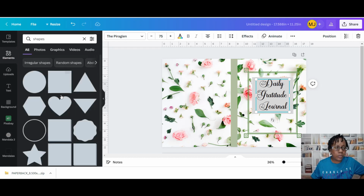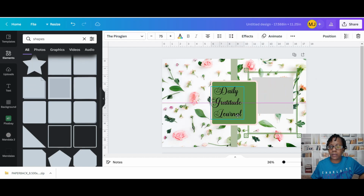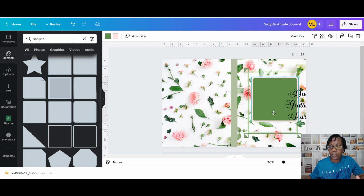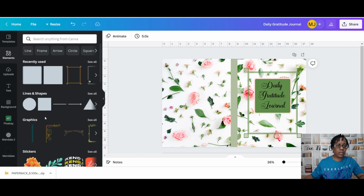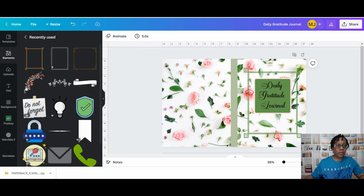And one of the things you want to make sure you're doing when you are utilizing Canva is, if you do not have a subscription, some of these can cost. Now I do have a subscription, so it's all free to me. But if you do not have one, it will show you. Under elements, let's go on graphics. You see this little crown where it says pro? That lets you know that it's a charge for that particular graphic. This one doesn't, that one doesn't. But you'll know when you sign on to it.